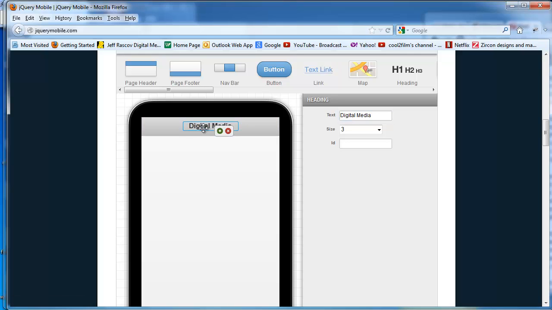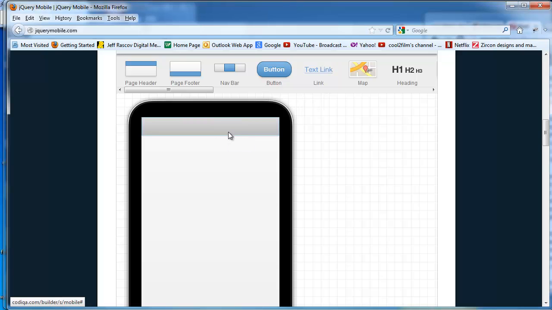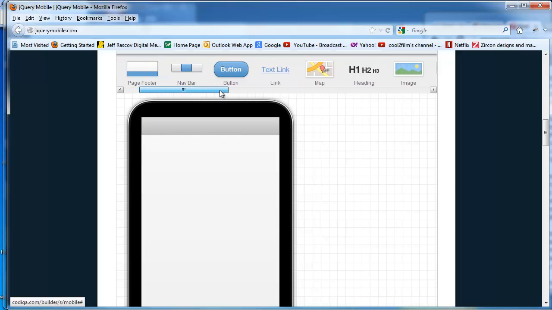If you don't want any text in your top bar up there, whenever you're typing or select an item, like I selected this text at the top, you can either add or delete. Add will add another one, I believe, or duplicate. Yeah, it'll give you a second line of text. Or if you hit remove, because I don't want it, I'm going to remove it. Because what I really want to do is put my logo up there.